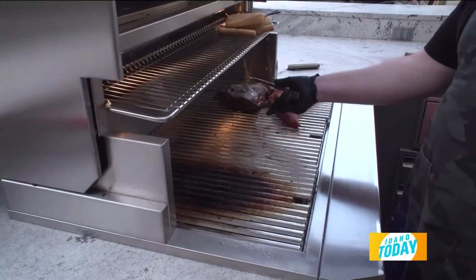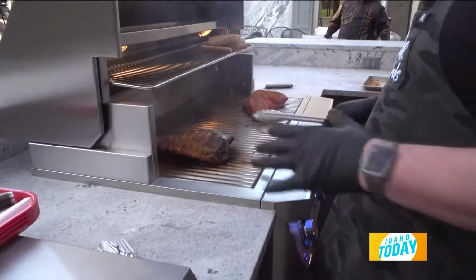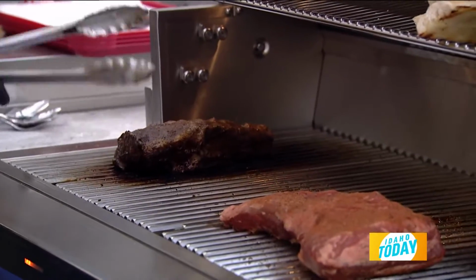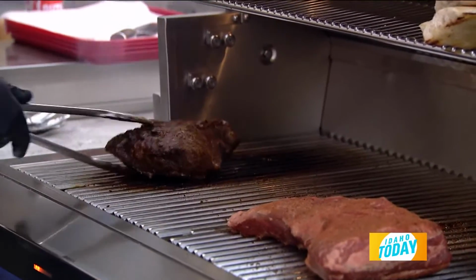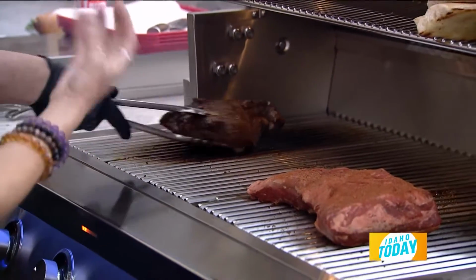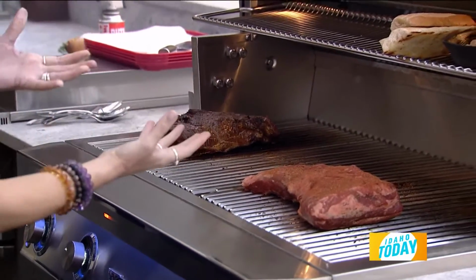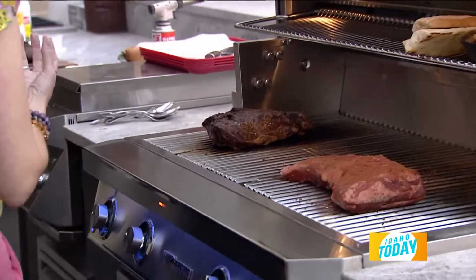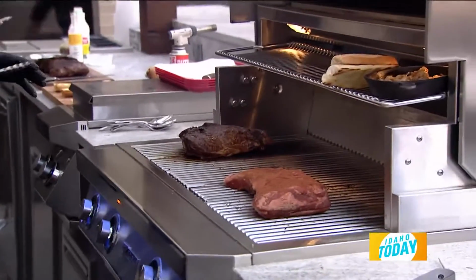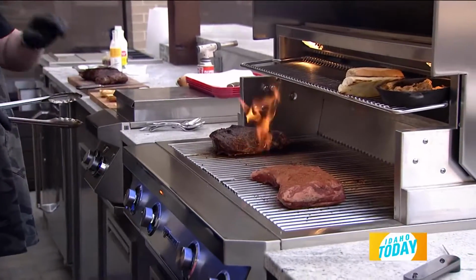I'm loving this. So come over here. Okay. And this really is just about sear. You don't want to cook it at this point, right? So we actually let this rest for a few minutes when it's done searing. The smell. See, look how fast that goes, right? That's beautiful. Okay, so you're cooking from the inside out on this one, as opposed to the heat starting intense on the outside in, right? So you're doing kind of a little slow and low to cook from the inside out, and then you're topping it off. The bigger the piece of meat, the more important it is to cook it at two different temperatures. Got it. So if you cooked it at high like this the whole time, you would end up with a gray ring and a raw middle, which we don't like.